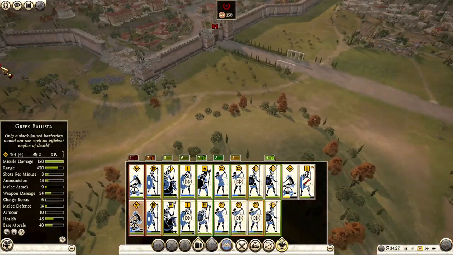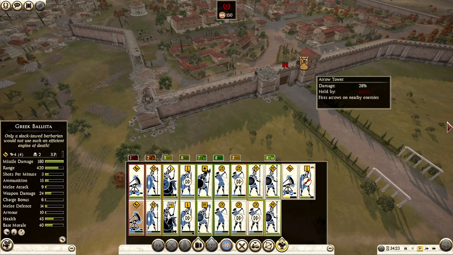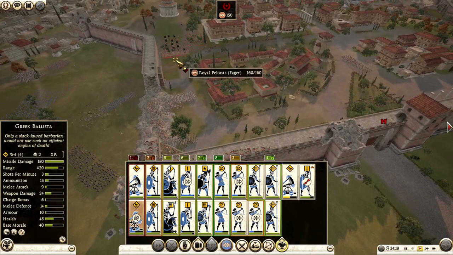You're here, right? Good. So, we must decide to take down the tower or to shoot here. We're gonna shoot here, actually.